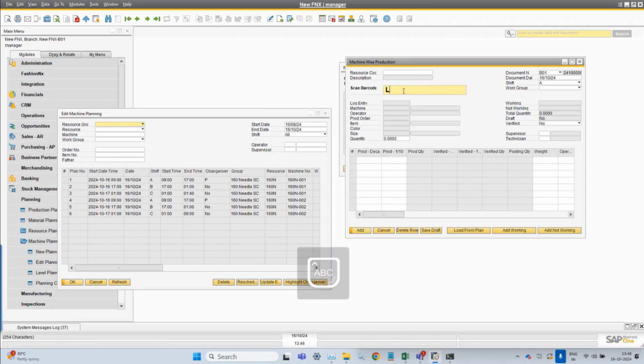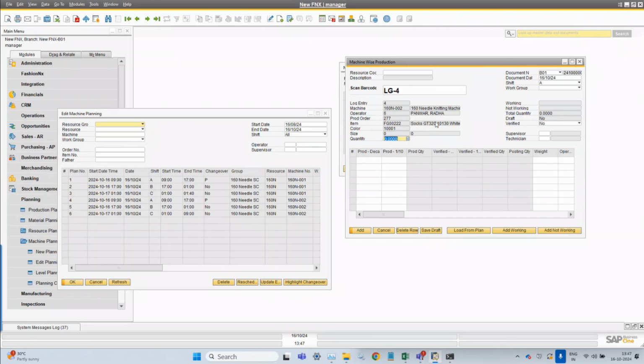There is a prefix which is defined in settings itself, and I will showcase that as well. To capture the plan information, you can add this prefix and then put your plan number. You can press tab.